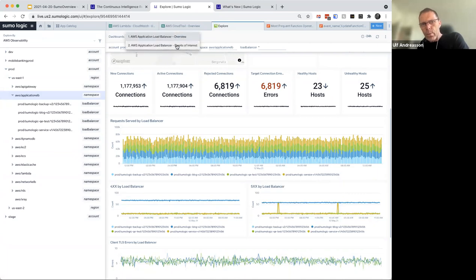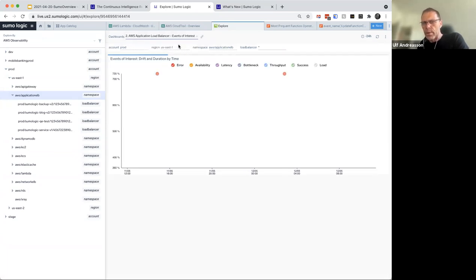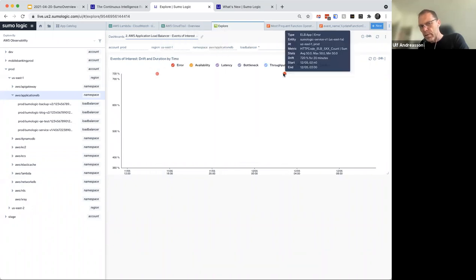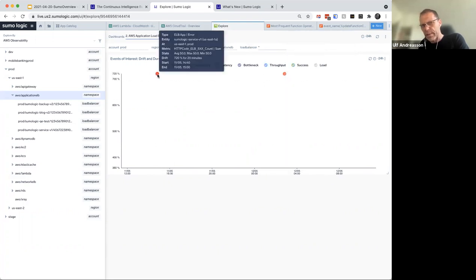So what I want to do here is take you into the root cause explorer. The root cause explorer is a way for us to identify metrics that are deviating from normal, or abnormal, or outliers to what we would expect. You can effectively see those two spikes here. So these are definitely being seen here. And just by hovering over it, you can see that it's been drifting away by 720% for 20 minutes, 2:40 to 3 o'clock. So it's the same event that we looked at.